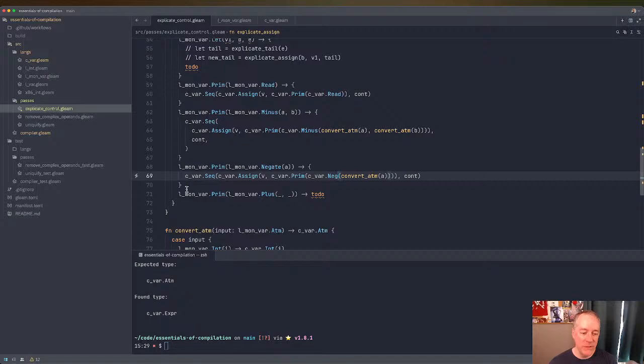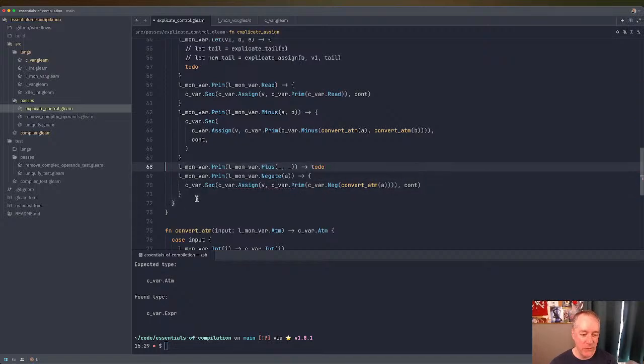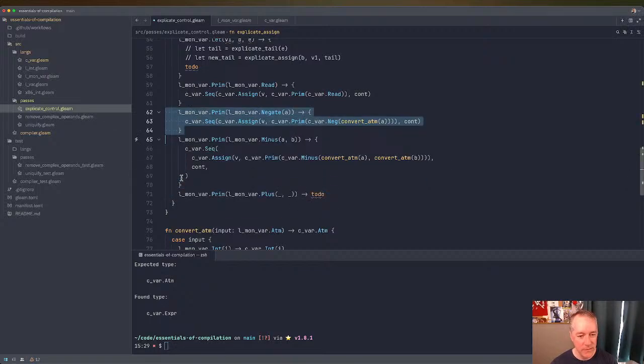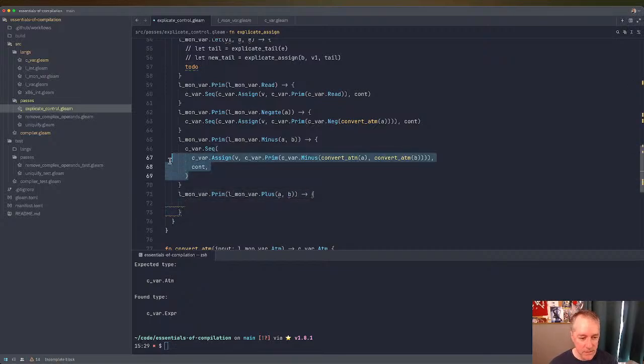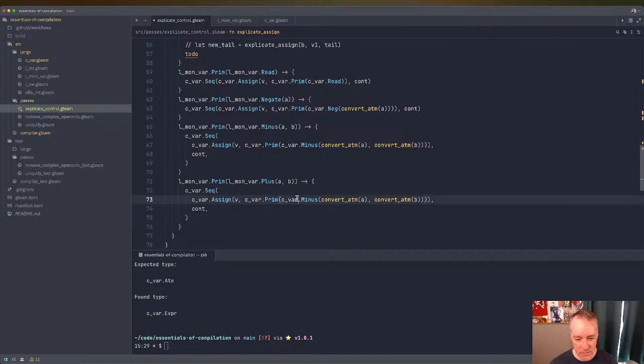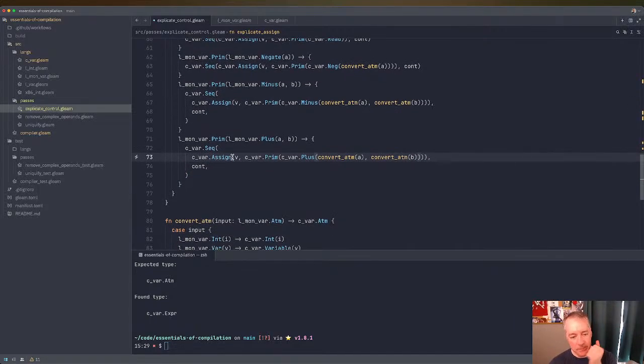Okay, and now we'll do the same, and I'll move this one up so that minus and plus are together, or maybe I'll move negate up. Yeah, that's probably better. And we do the same thing as we did there. So let's copy that and change minus to plus.